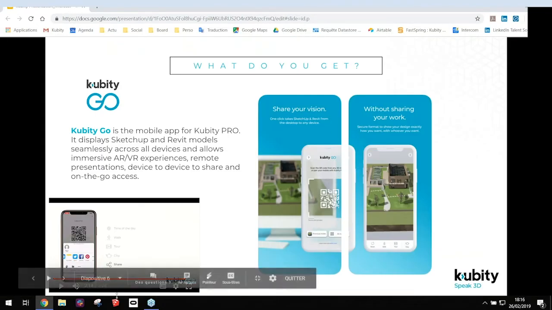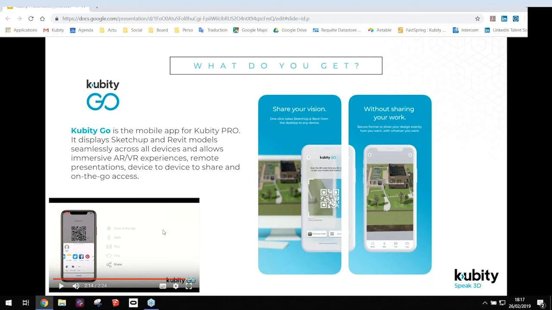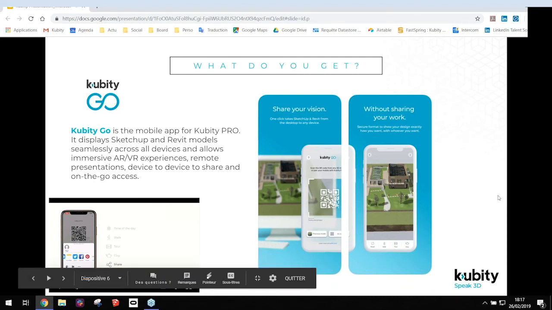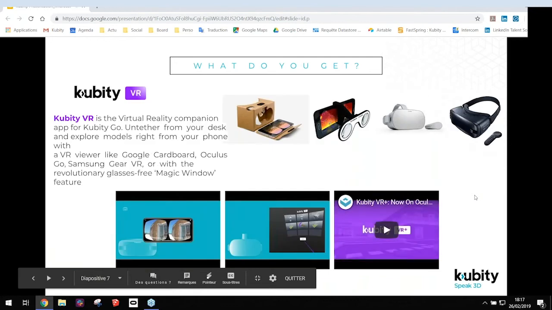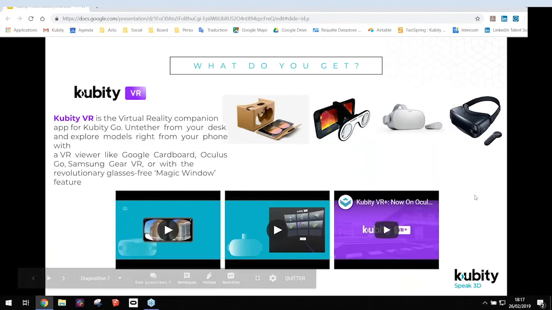From Kubity Go, you are able to play Kubity VR. This is another dedicated app. So you are in your Kubity Go app with your library. You choose a model, and it allows you to immerse even deeper in the model in VR.